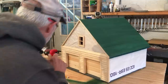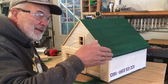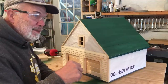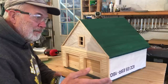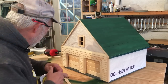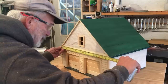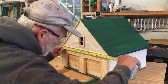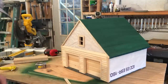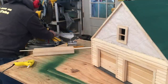17 and 11. We'll usually drop the 16ths if it's not in the eighth mode, if it's not 7/8, 5/8, 3/8. If we say 9 or 11, sometimes we do. Now I forgot my measurement, thank you very much. 17 and 11, 16ths. Let's cut that.